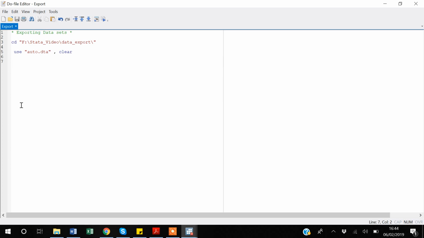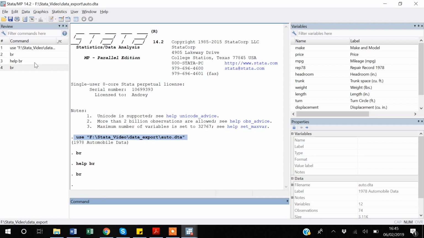Now what I will do is, suppose this is the data you uploaded, and suppose you have done some computation and you have added a new variable. So suppose this data is the base data set which you uploaded, and you have done some operations on it. Suppose you have created a variable. In order to create a variable, in Stata there is a command named generate.